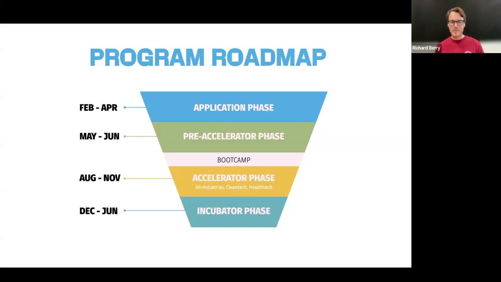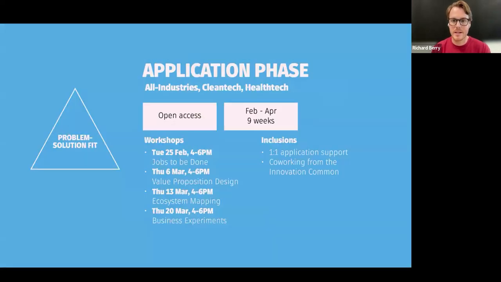And those 10 teams, it could be 12, those 10 to 12 teams will be selected for our all industries cohort, our clean tech cohort, and our health tech cohort. And finally, we work with you and our mentors kick into our incubator phase where you enter our mentor program, headed up by Kellen. And we work with you hand in hand, month on month, to make sure that after your accelerator learning, you can get your venture scaling and selling fast.